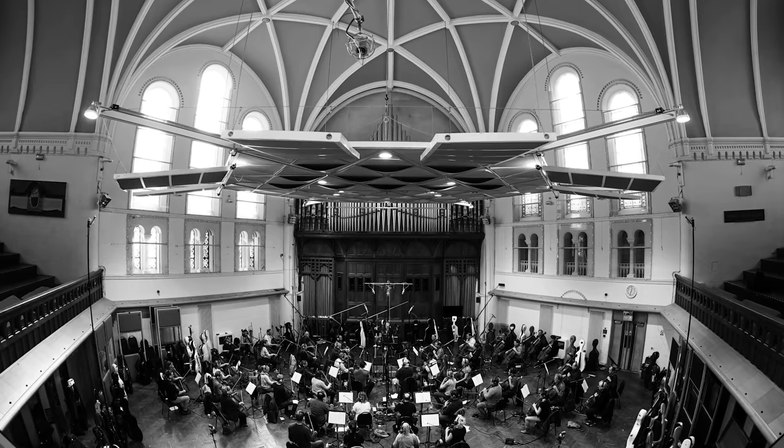Architecturally unique, the acoustic properties of the interior of Eyre Lyndhurst Hall were spotted by Sir George Martin, and he created a recording studio in this location that has been the destination of choice for film composers from all over the world for many years. Many of your favourite scores will have been recorded in this beautiful room.